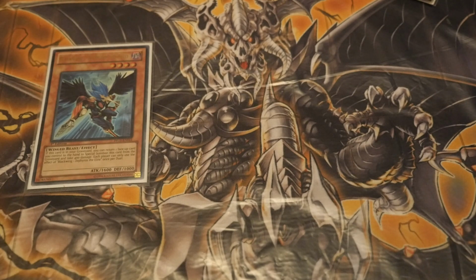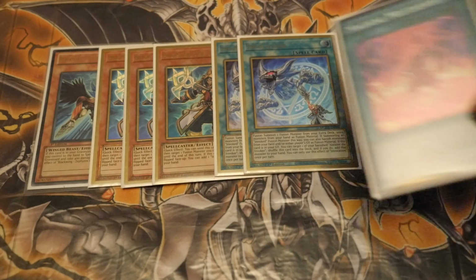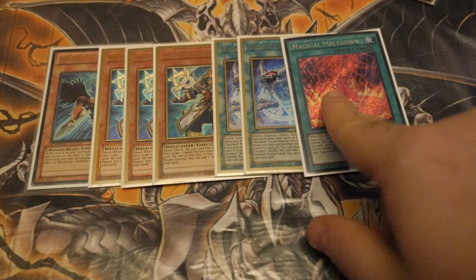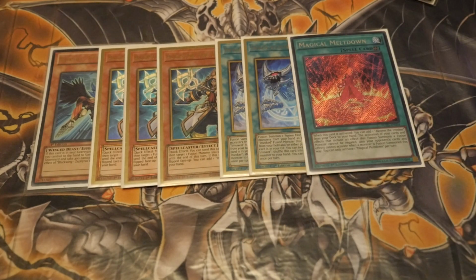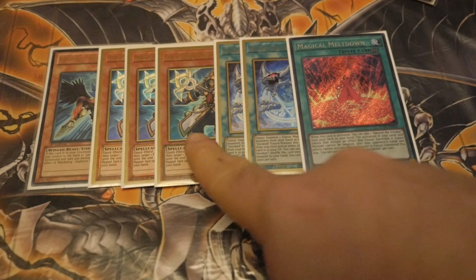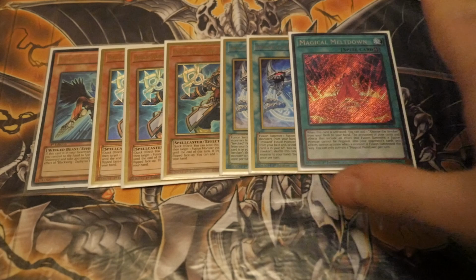So for the Invoked engine, we are playing triple Aleister alongside double Invocation and a single Meltdown. Now, I did go back and forth between 1 and 2 Meltdowns, 2 Meltdowns with a Terraforming, you name it. Ultimately what I settled on is I have more utility of actually hard opening Aleister than I do the Meltdown. Now, I'll explain that as we go.